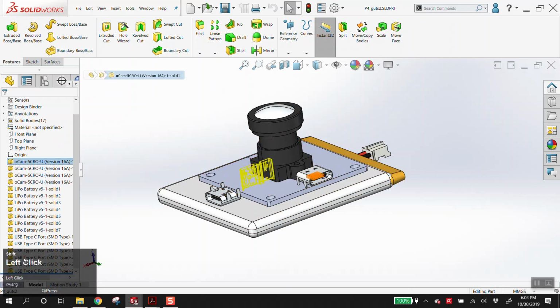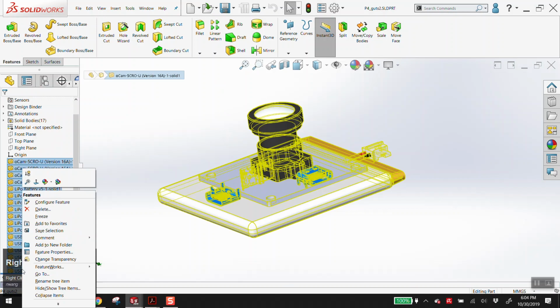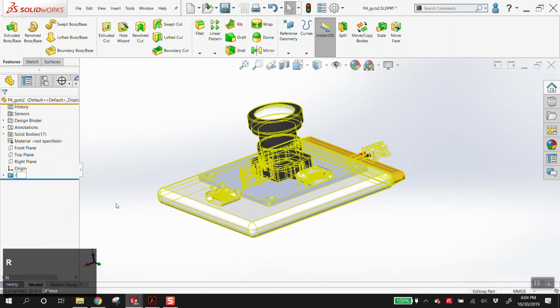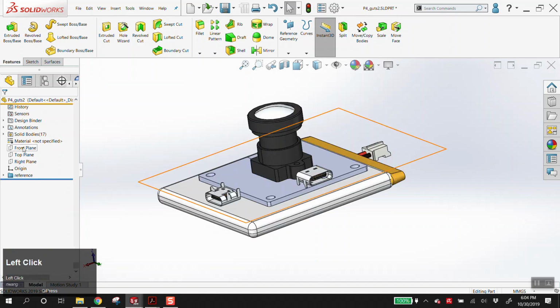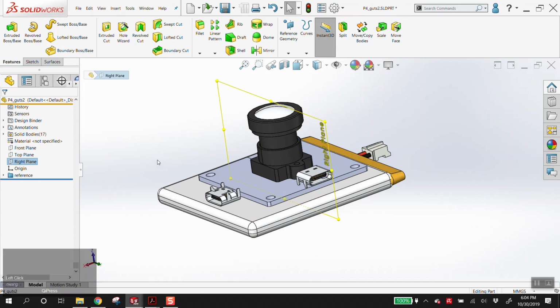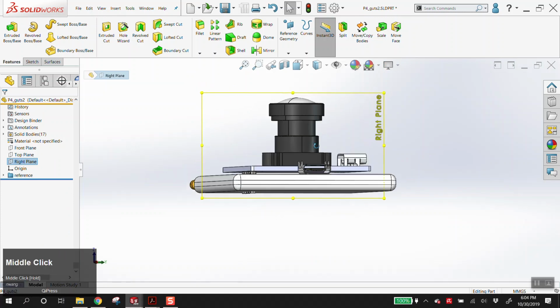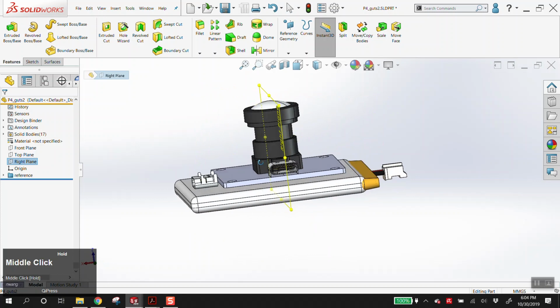What I typically do is select all these, right click, and add them to a new folder, and I'll call it reference or underlay or whatever you want to call it, or guts. Again, the way I would recommend you approach this: it wouldn't hurt to print this out as orthographic views and start your sketch from that, sketching around the components. You can then bring the sketch into SolidWorks and trace around it to create your master sketch. That would be a good workflow.